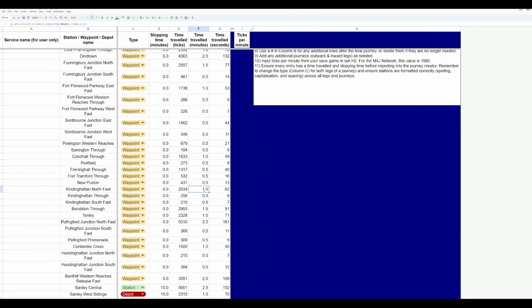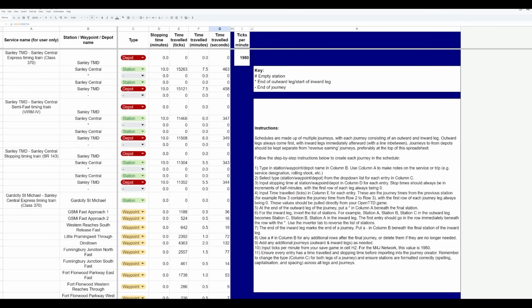And I think actually that takes the rounded number here. So that's not quite correct. Maybe. No, E40. No, it is this one. It's supposed to divide it by the number up here though, so I've done that wrong. I'll have to go fix that, because again, not everyone has the same number of ticks as I do.